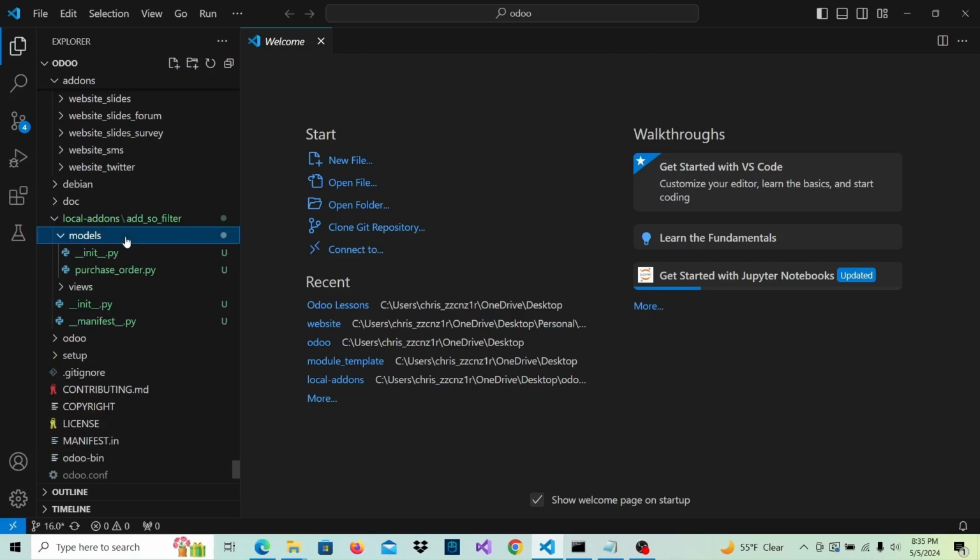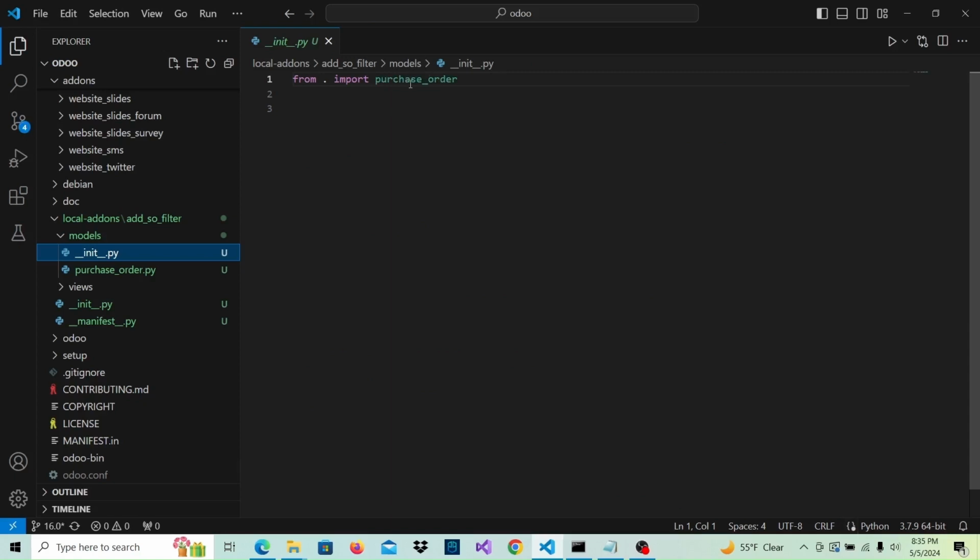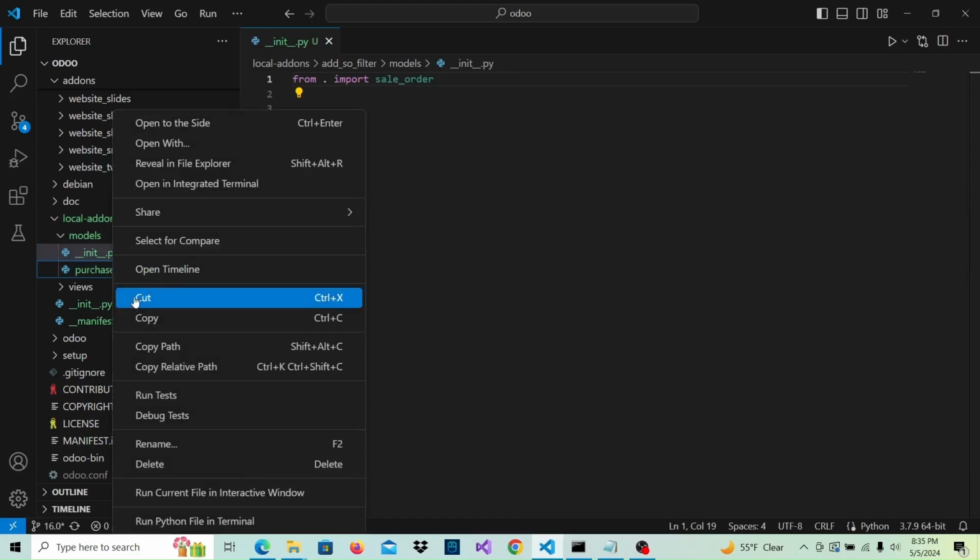So we're going to add a field to sale order. On the init file, this has to be sale order. And this file also has to be named sale order.